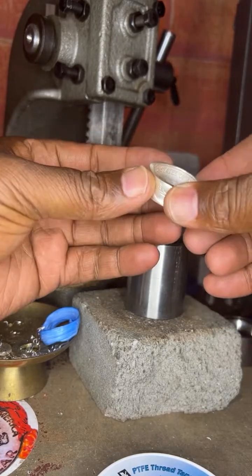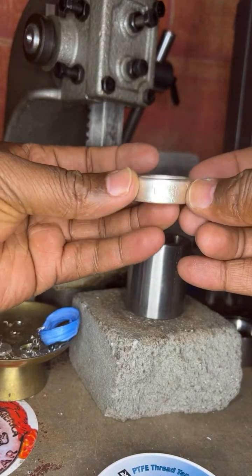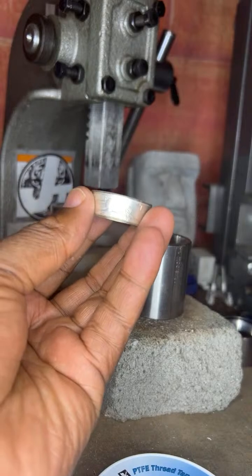Look out for it. But this ring is starting to look absolutely lovely. You just got to bring it down a couple sizes.